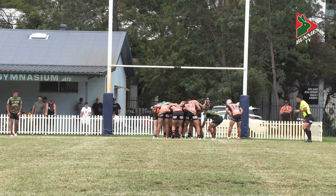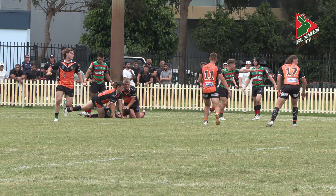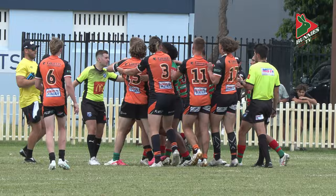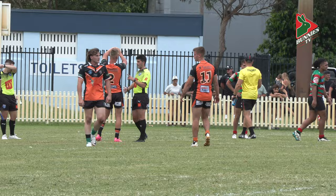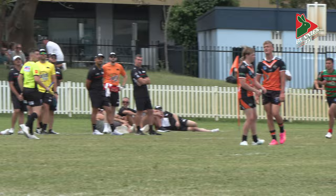And here goes the Rabbits. We've already seen a bit of magic, Milo, and we've got more to come. Oh, here we go. Timely. Penalty. There's Tigers players running in. Not a good idea. Not a good idea at all. The touchy's come on. A little bit of a dance there. That's all right. Feel free to give us another 20 metres there, ref. Yeah. A little bit of a warning there. Keep it down, mate. And they'll go right on the attack here, the Rabbits. Fine touch.